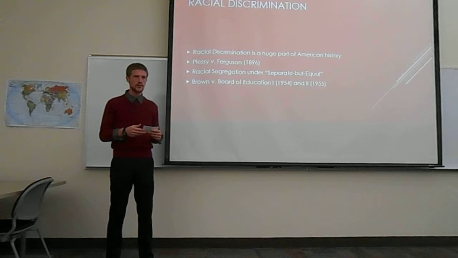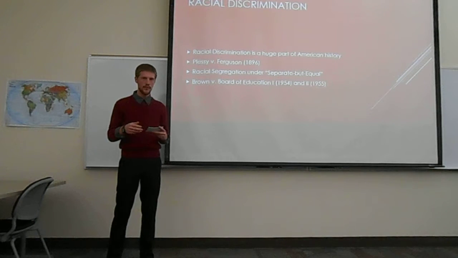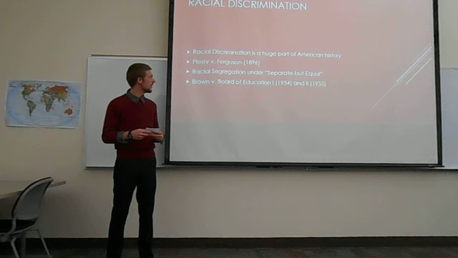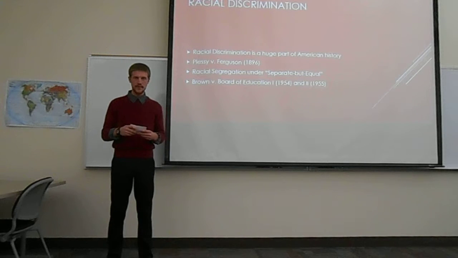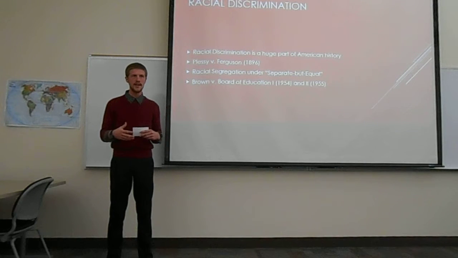Like I said, racial discrimination is discrimination by racial background or ethnicity. One of the first cases cited of racial discrimination is Plessy versus Ferguson in 1896. What happened was Plessy was 7/8 white and only 1/8 African American, but they still wouldn't let him on the whites-only bus in Louisiana. So he sued, saying it was racial discrimination, and this is where the Supreme Court came up with the separate but equal doctrine.